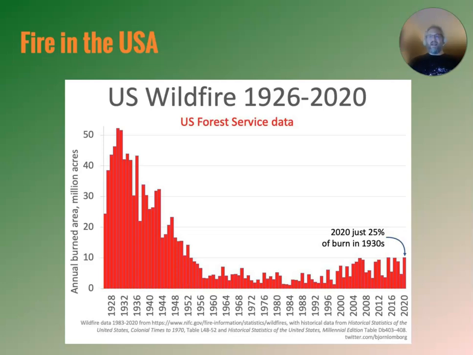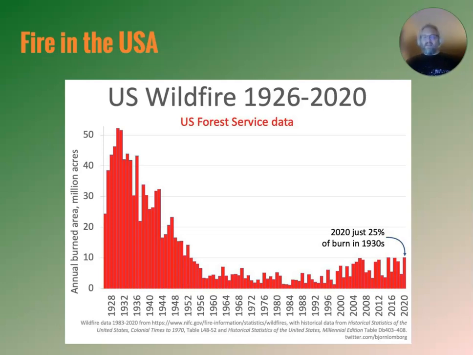So this enabled the Forest Service and other US government agencies to really emphasize fire suppression. So we started trying to put out every fire. They adopted a policy that was called the 10 a.m. policy, where basically if a fire started somewhere, the goal was for it to be totally out by 10 a.m. the next day. Of course they didn't always manage this, but that was their stated goal. So there was a big effort put into fire suppression. And that brought down the amount of fires happening by a pretty dramatic amount. So we're seeing much less burning. And so we hit this kind of low point in the middle of the 20th century. Right?